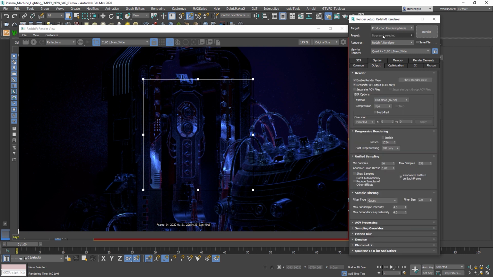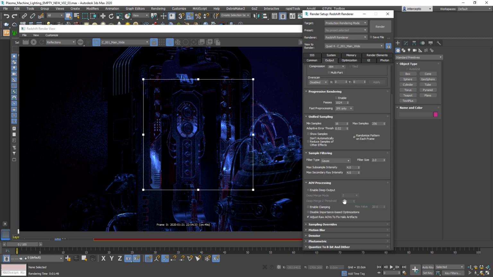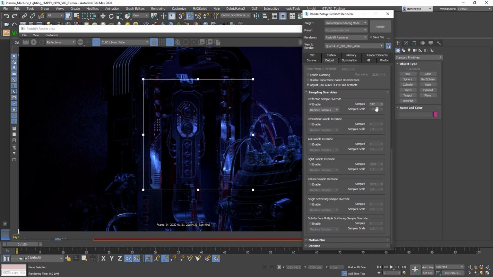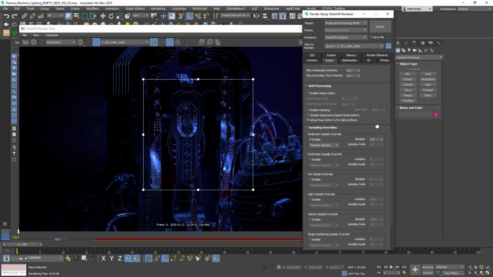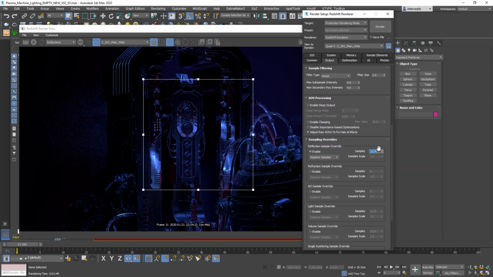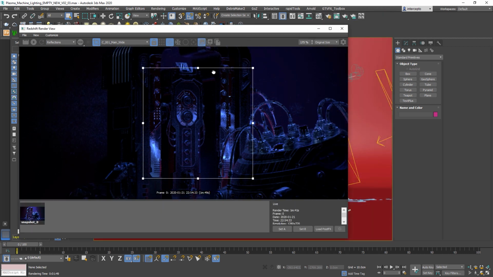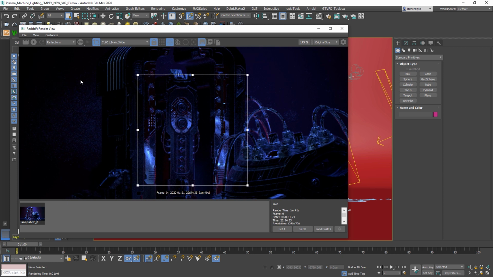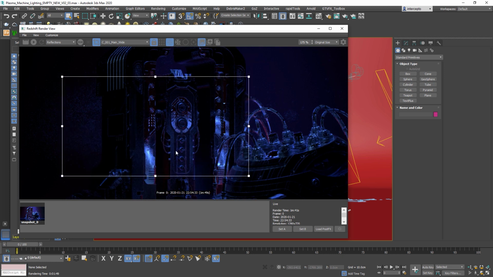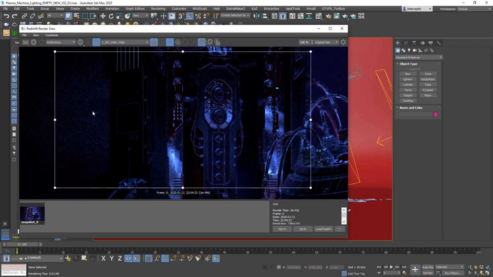So what I can do to fix that is maybe crop this one part of the image. I can go to output, and as I explained in the first part of the tutorial, if we go to sampling overrides, I can just increase the reflection samples over here. So I'm using 256 as the maximum samples for unified sampling, and maybe I'll try 1024 for the reflection samples. And then let's just save this image and do another test render, but I'll also crop a bit one part of that background where that noise is more pronounced.